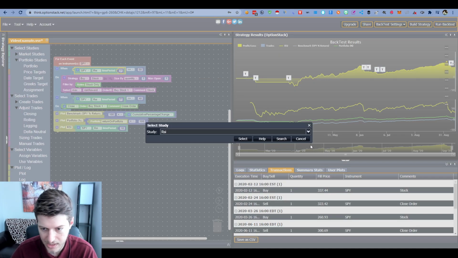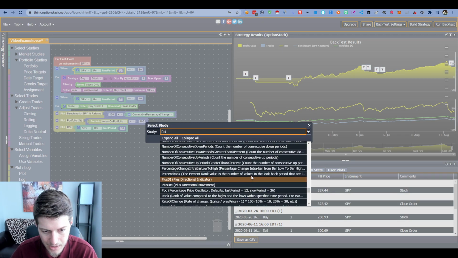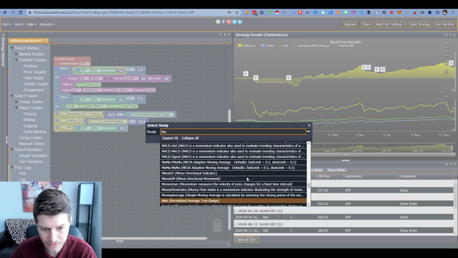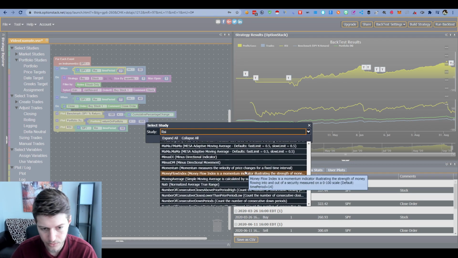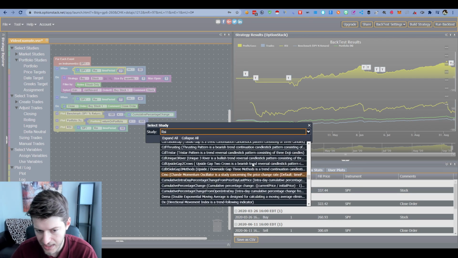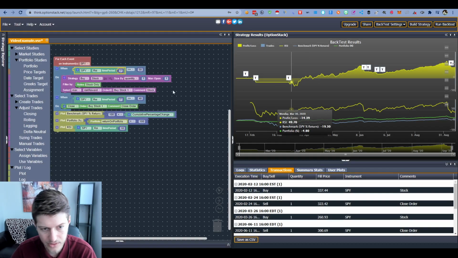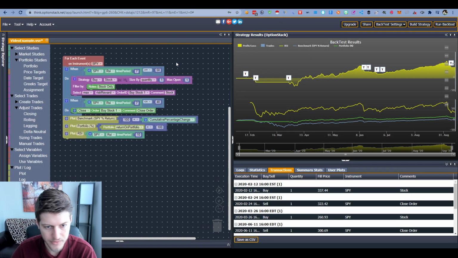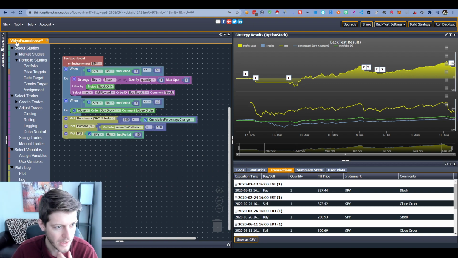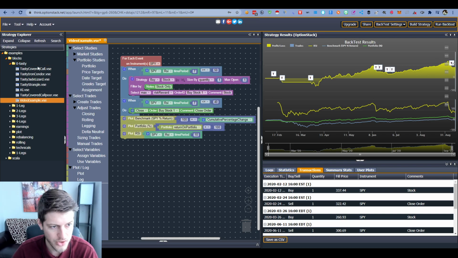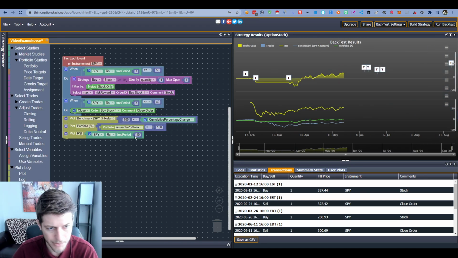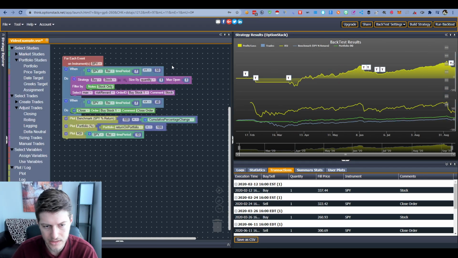So this was the RSI. It's got a ton of stuff. The RSI is just basically telling you if it's way too oversold or too many people buying. And it has tons and tons of technical indicators you could trade with. It's very beginner friendly. It has a lot of pre-built stuff. If you click over here on the Strategy Explorer, you can just try one of their strategies. I'm going to go ahead and keep my example just because it's the simplest.